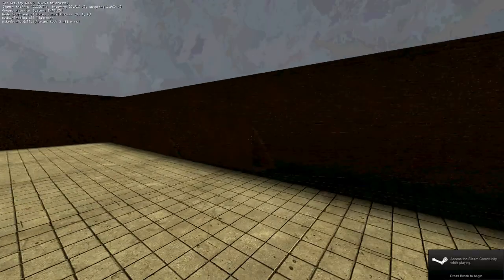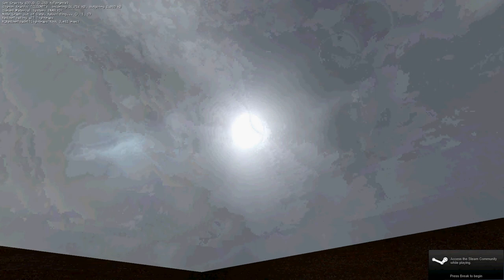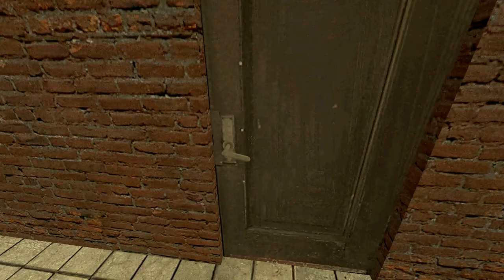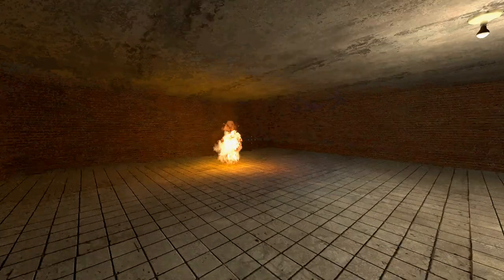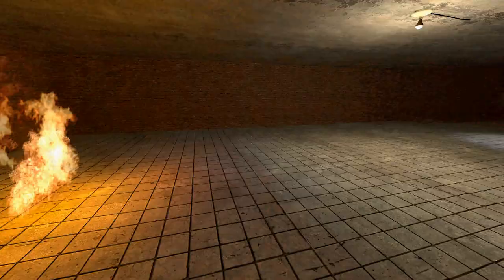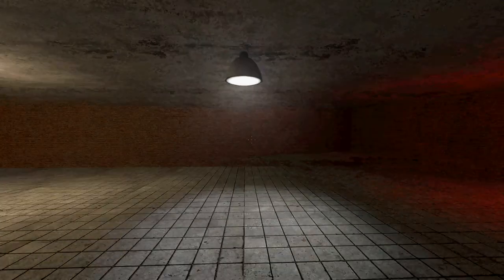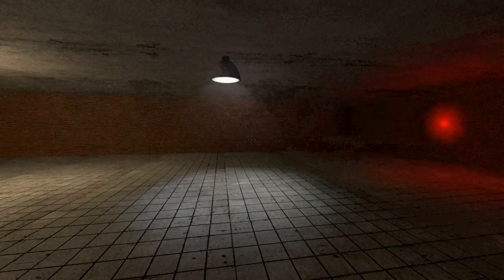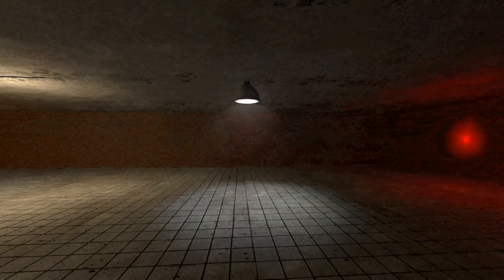And there we go. See the shadows from the sun. There's our env sun up there. And inside we've got the fire, the light bulb, the spotlight. You can see here how it kind of illuminates the dust in the air.